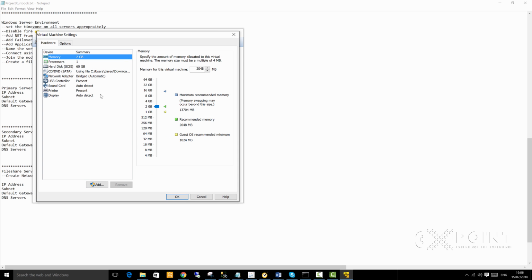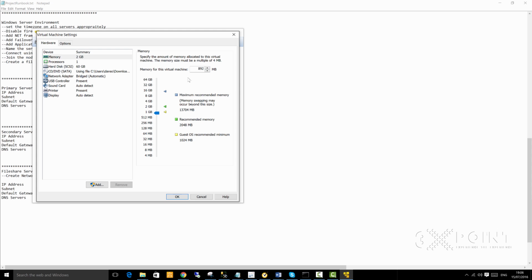Make sure you do it while the virtual machine is turned off. So you click on settings and you get to this page. What you'll see is this slider here. If I want to go up to 32 gig, I could do that. If I want to go to 64 gig, I could do that. But I'm actually going to come down.